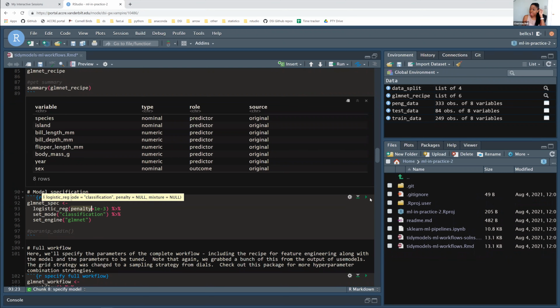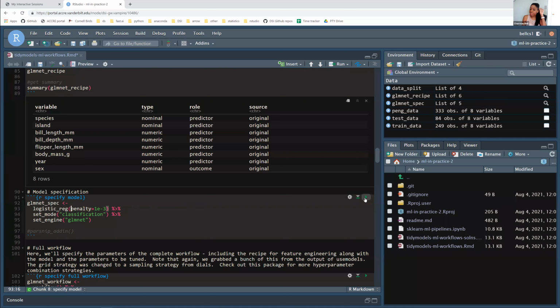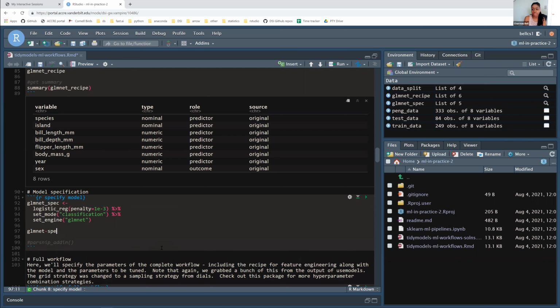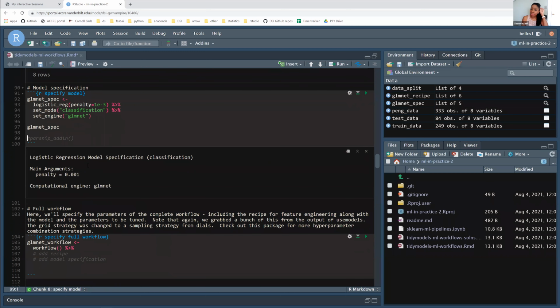So now let's just run this, see what we get. Wonderful. What if we looked at this? Would it provide us any insight? Let's see. Just the name of our object. Clearly there are some issues with my typing. Wow, that wasn't really overly helpful, but it kind of is in the sense that it tells us exactly what we're doing, the main arguments that we have, and the engine that we're using. This will come back up.